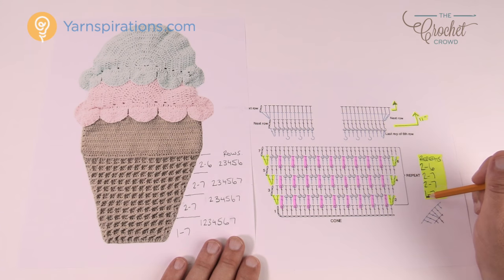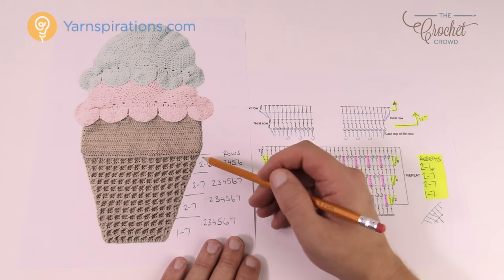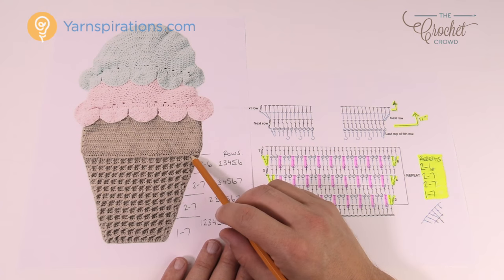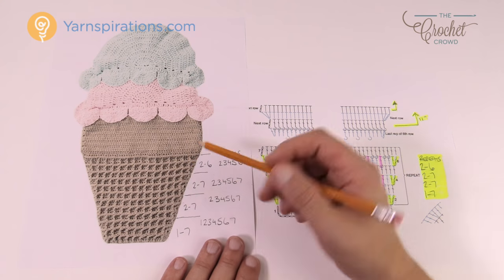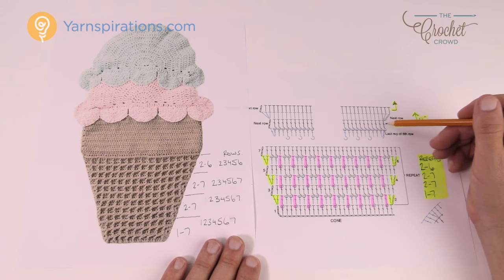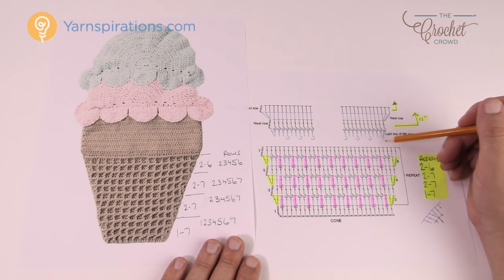So once we do rows 1 through 7, then repeat 2 through 7, repeat 2 through 7, then 2 through 6. That takes you right to the top, and then we're just going to do half double crochets going up. So this is what it looks like on the very top here. This is number 6.